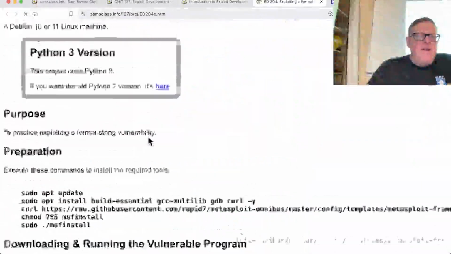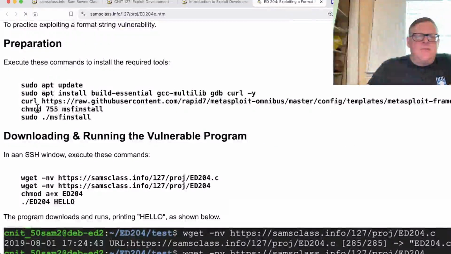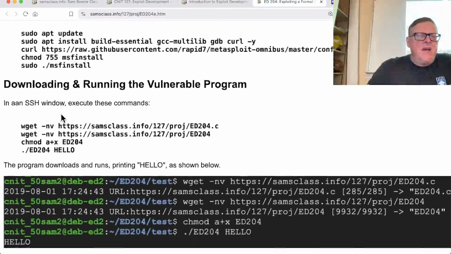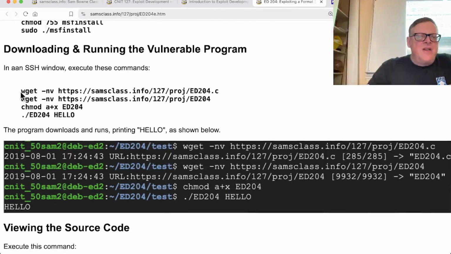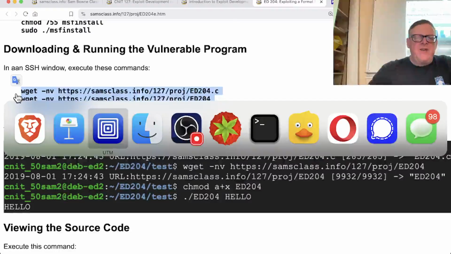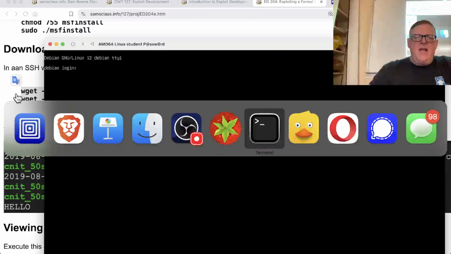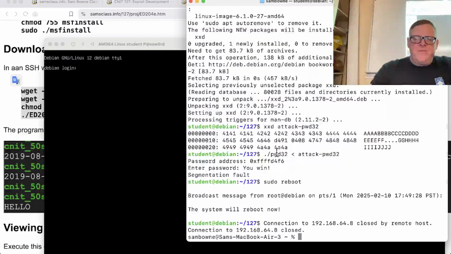All right, so here, that's a Metasploit. I don't care about that, right? I just want to wget. Okay, I'm going to wget these two things. I've got my Intel-based machine here, which is running on my ARM processor, but it's a simulated AMD processor.